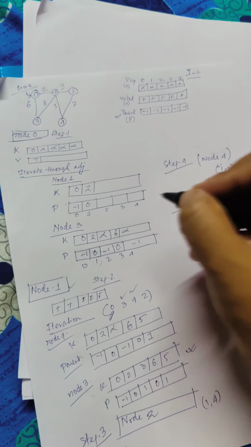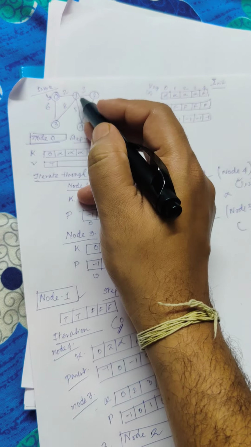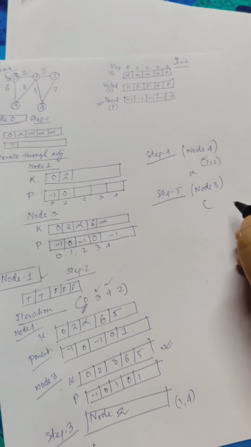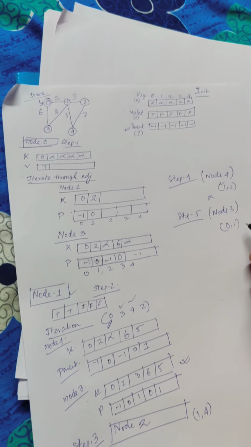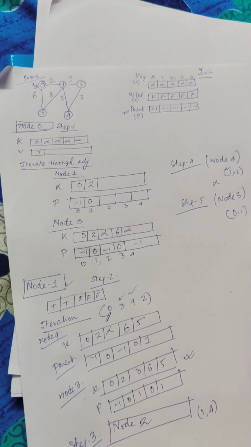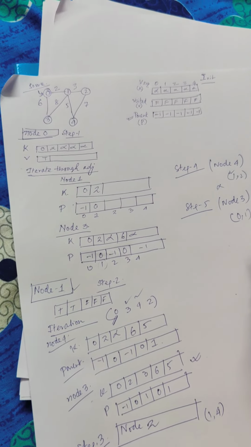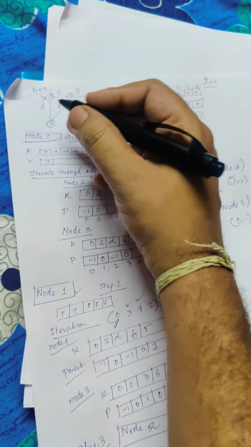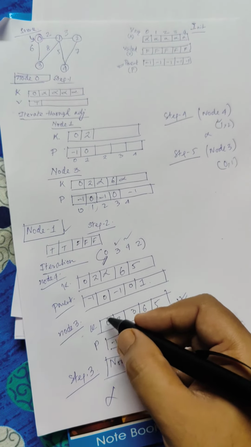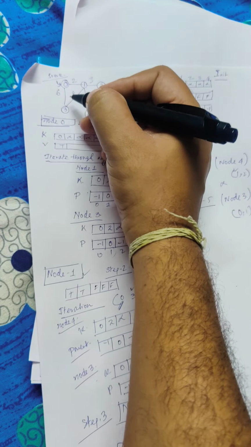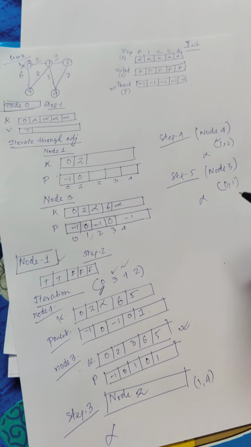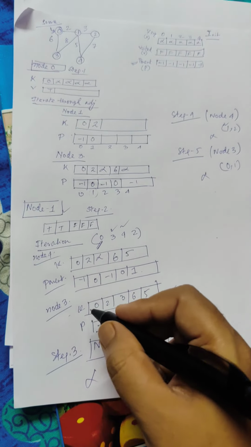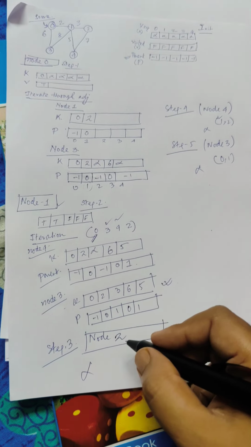So node number 3 is left. So who are the adjacents of node number 3? If we just consider node number 3, adjacent is 1 and 0. So just iterate through 1 and 0, right? 0 and 1, no one else. So in case of 0, we have synaptic weight 6, but in case of 0 we have synaptic weight 0. In case of 1 we have synaptic weight 8. Here synaptic weight is 2, which is lesser than, so no change is going to be made. So finally this is going to be our key and this is going to be our parent.